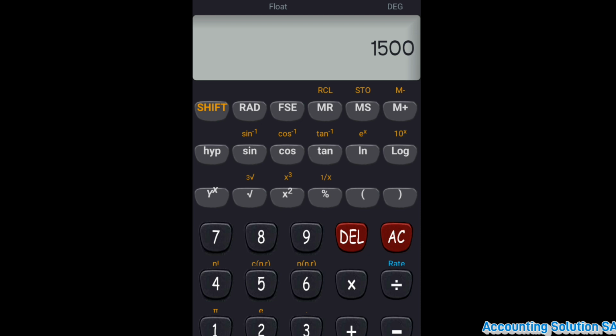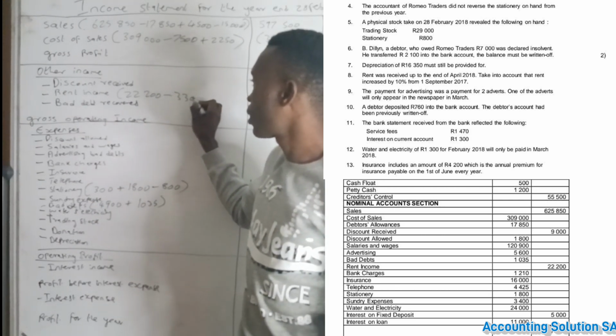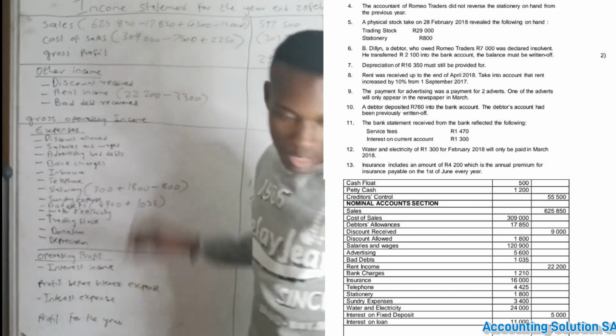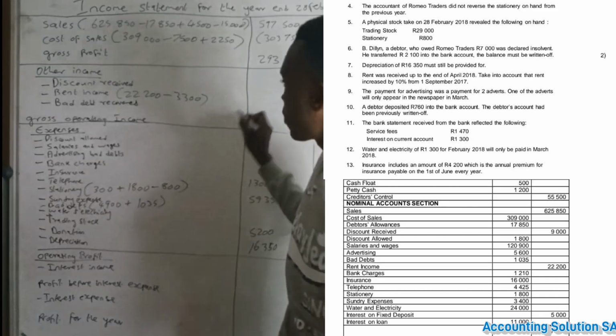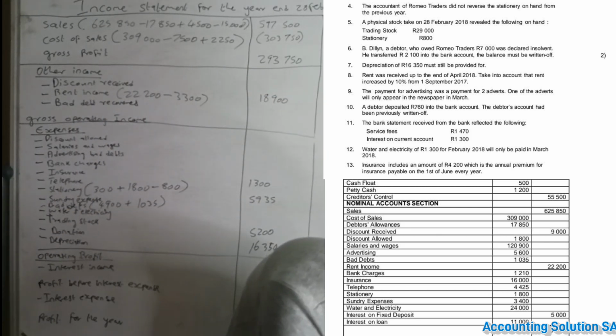Then on the 15,000 before increase, we have to calculate an increase of 10%. For 1 month it is 1,650. And remember, the amount that we have to subtract is for March and April, so we have to multiply by 2. Then we get an amount of 3,300 that we have to subtract, because those months are in advance. So that's how we calculate it if there is an increase in percentage. Then after subtracting the 3,300, you will get an amount of 18,900. Simple as that. Okay, then let's proceed to the next one.